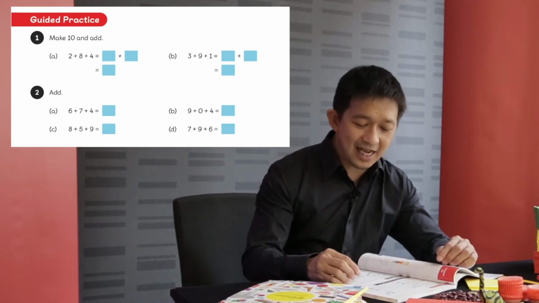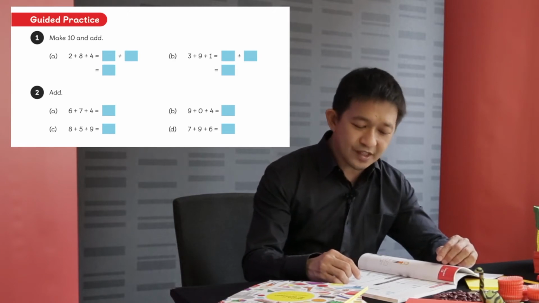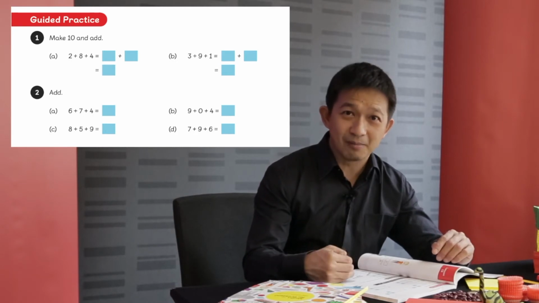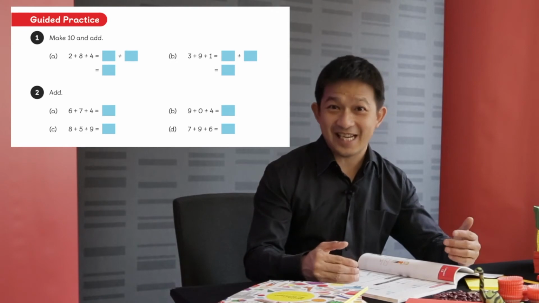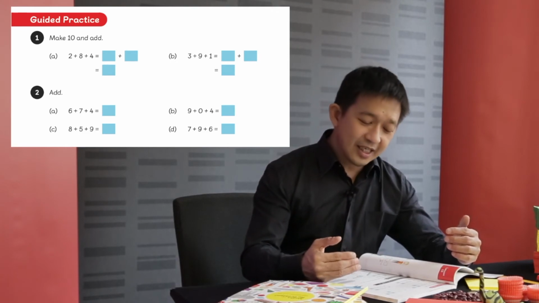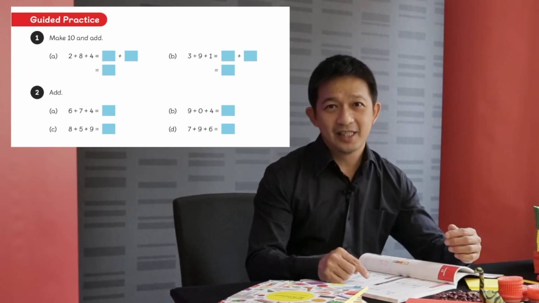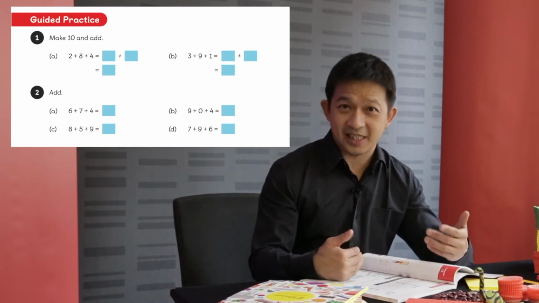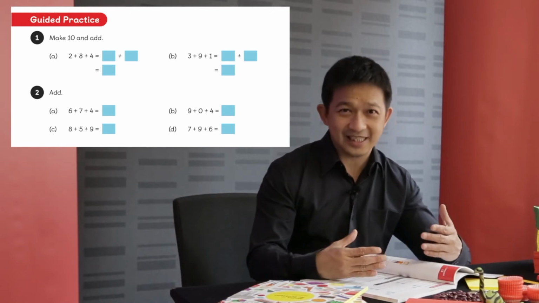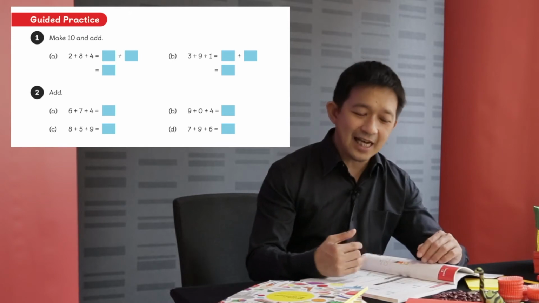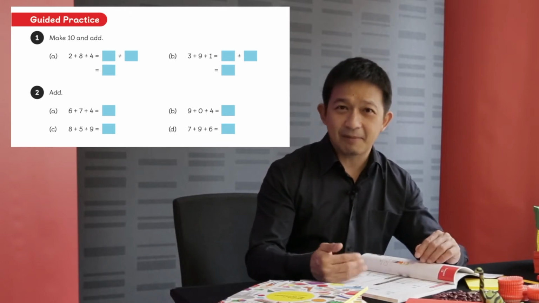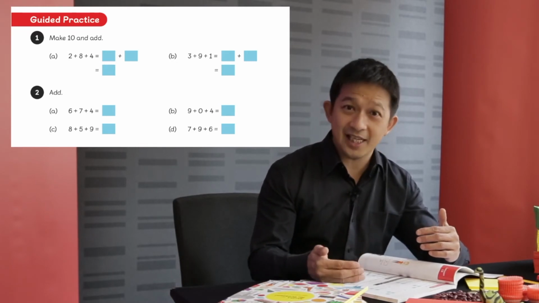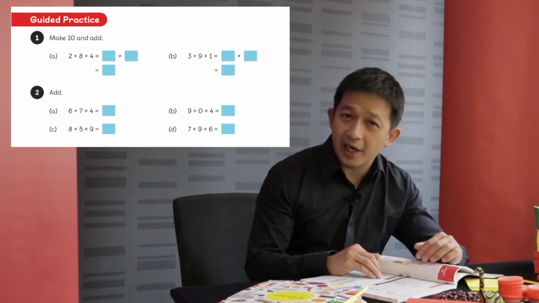And if they are using making 10 as a method, the numbers offered to them are 6, 7, and 4. Now, if they continue to look at the first two numbers or the last two numbers, they will not see the 10. Instead, they got to say that the 10 come from the first and the third number. So in a guided practice, we systematically vary the numbers so that students are not fixated on one particular way of thinking. And as a teacher, we guide them through that by asking the question, where do you get a 10? Is it possible to still make 10, even though you are not required to make 10?